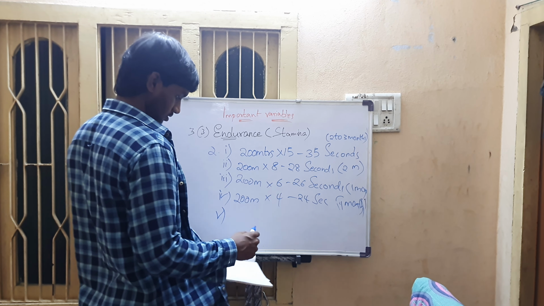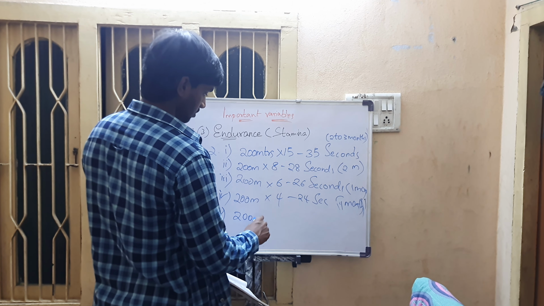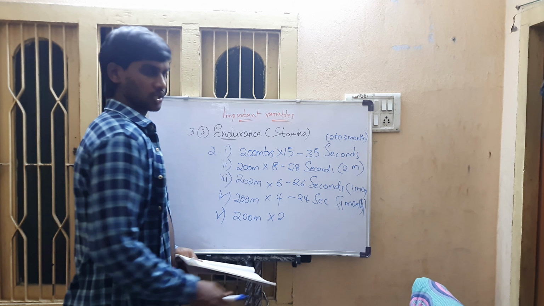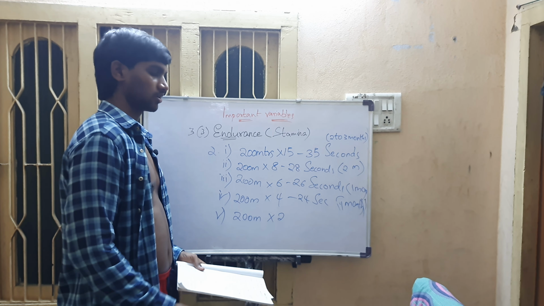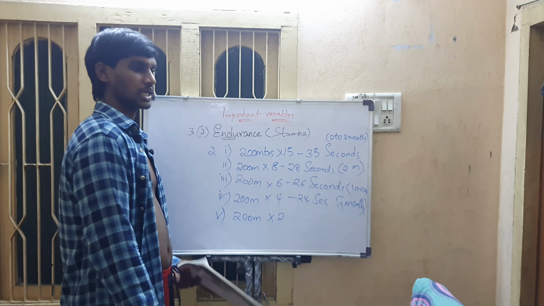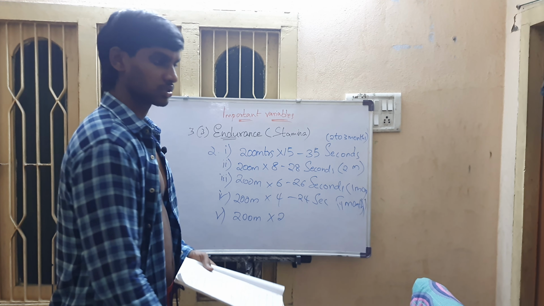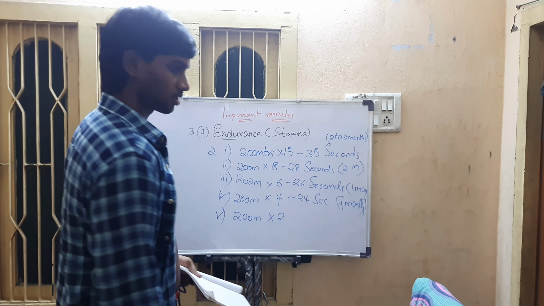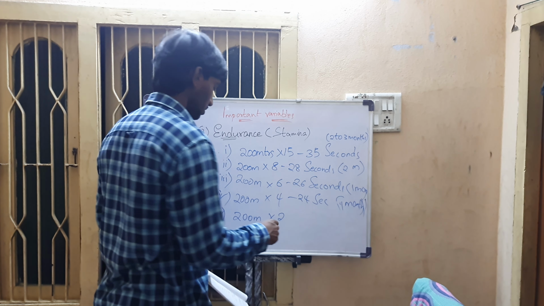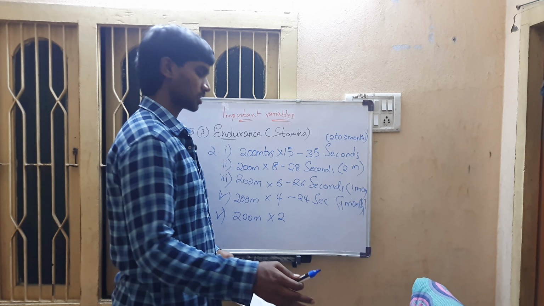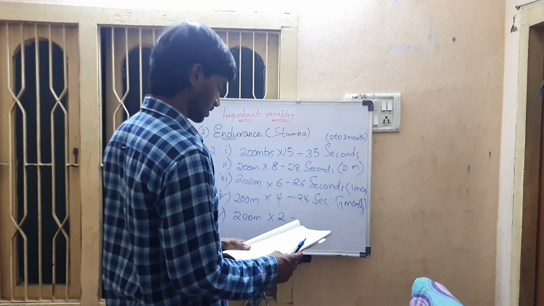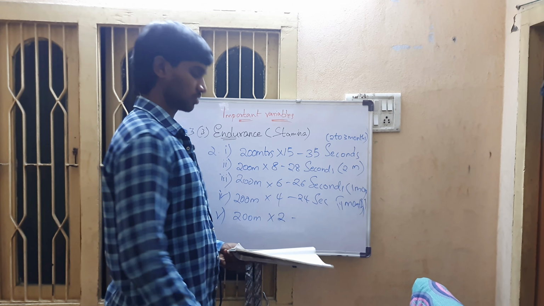And the final one is 200 for 2 reps. You can run on roads or on the treadmill or maybe any place. Sometimes you don't have infrastructure like synthetic tracks or mud tracks. You can choose roads or wherever place. You can even run on straight places. When it comes to peak, then go to synthetic. If you don't even have synthetic, it isn't a problem. We have roads and tracks and mud, all these things. We just need ground to run.